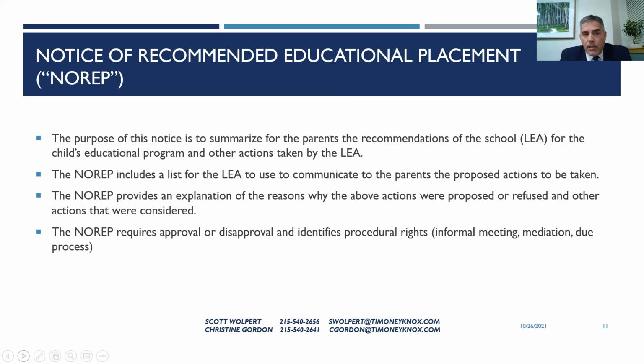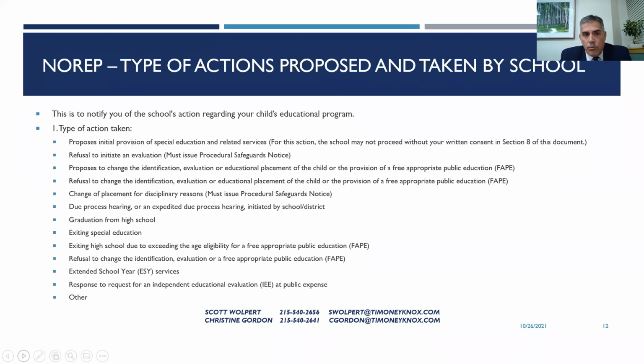The next slide still relates to NORPs. And Christine and I took this language directly from a form NORP. So you can see that the NORP says this is to notify you of the school's action regarding your child's program. Then they have a host of different actions, and it covers a lot. It doesn't cover everything, but it covers a lot. I want to hit a few of these. One is the first bullet, proposes initial provision of special education and related services.